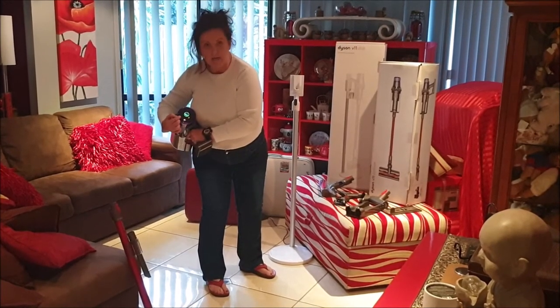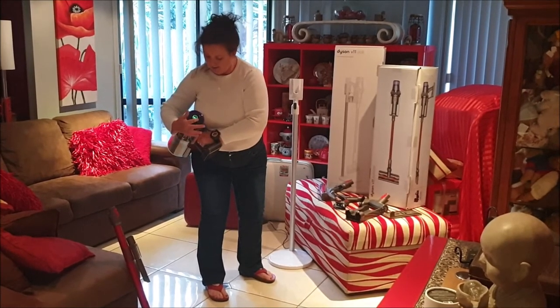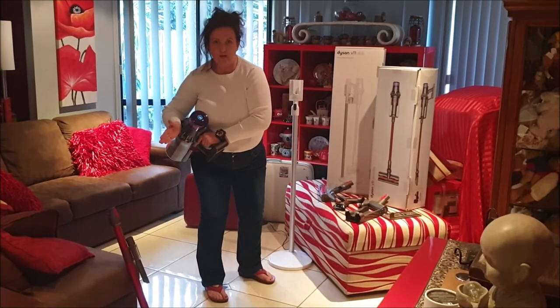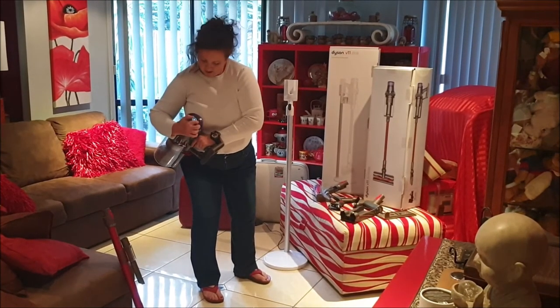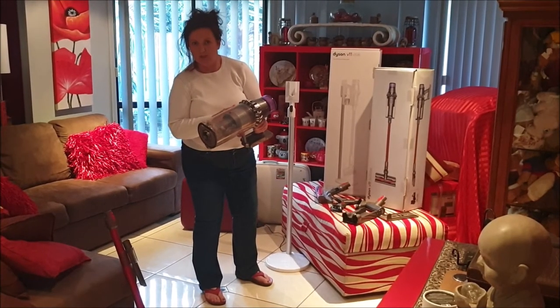You can have Economy — I tend to use that one all the time around the whole house. The next one is Auto; this vacuum cleaner will reach all different floor levels: carpets, floors, tiles — you name it. It'll even do your garage. The next one is Boost, which is for the whole house with this huge cylinder.